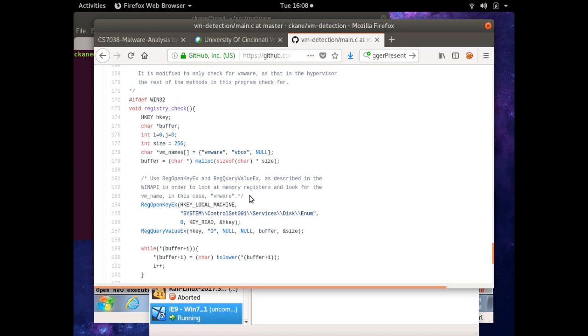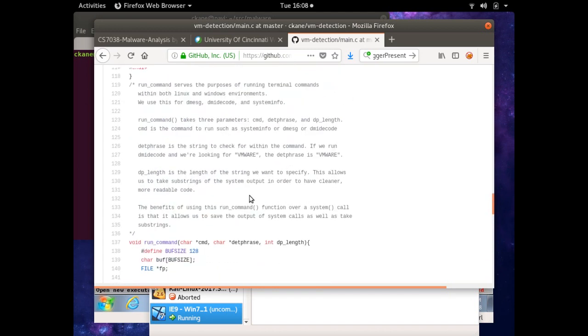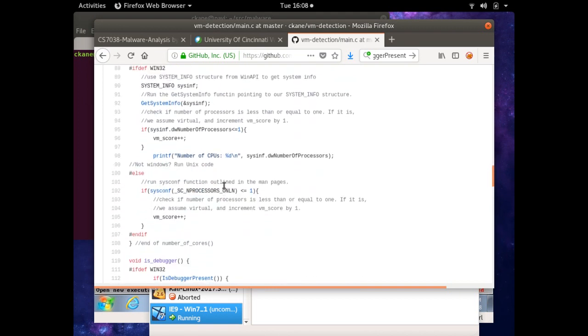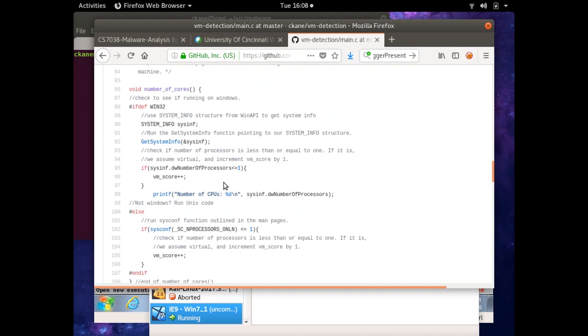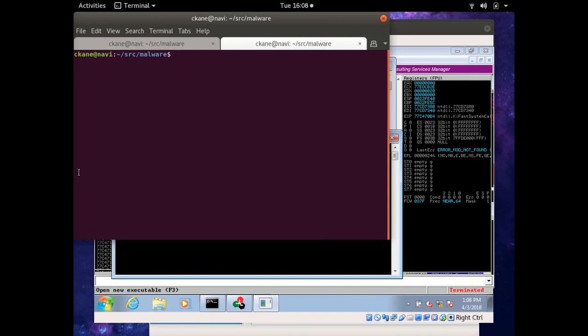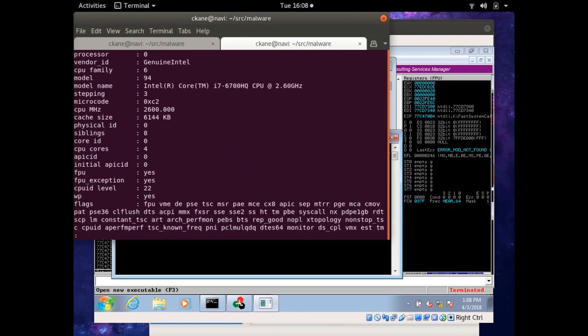So it's doing a little bit of that system forensics that we talked about before too. And then finally, there is also the number of cores, so how many CPUs are in the system. This one's really neat because, look at the CPU info here. This tells me how many cores the processor on my system has. In this case, it says that I have 4 cores on the processor.